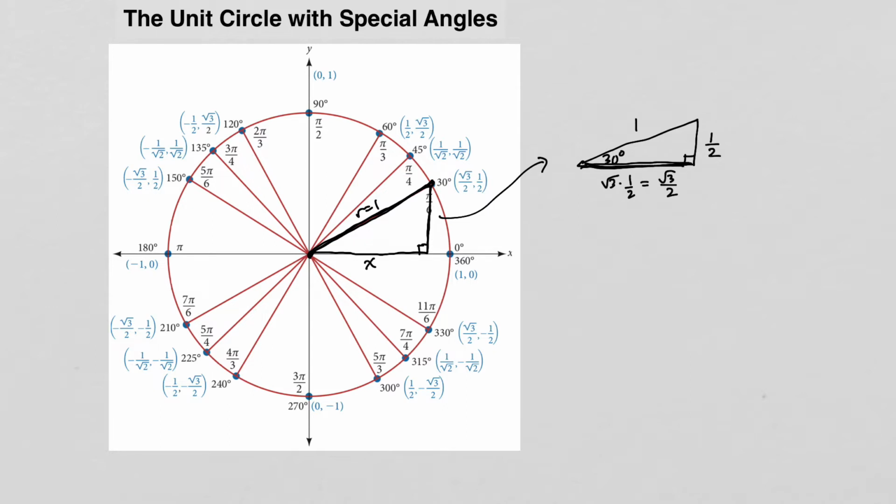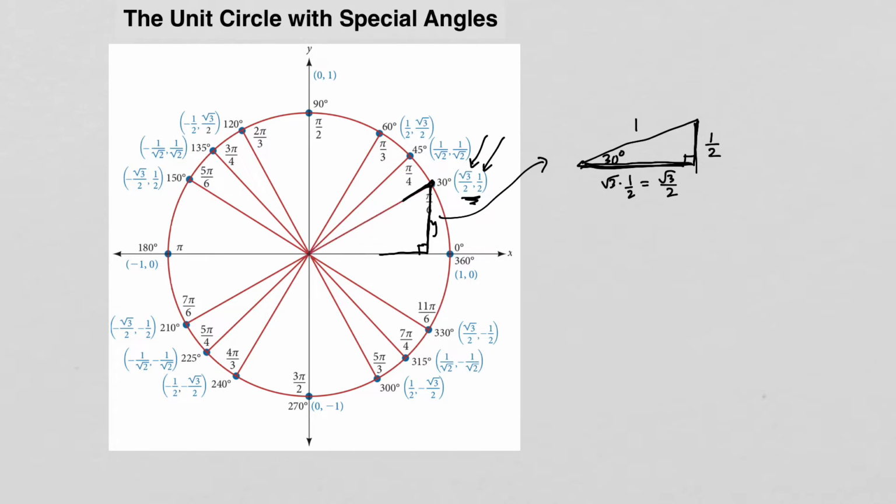So now you can see the length of this side is radical 3 over 2. Well, that's the x-coordinate of this point. And the length of this side is 1/2. That's the y-coordinate of that point. And so that's how we get these numbers, radical 3 over 2, comma 1/2. It just comes from the relationships that we know in a 30, 60, 90 triangle. Now, of course, at 60 degrees, that same triangle is just rotated, right? So now the short leg is x and the long leg is y, and that's why the 2 coordinates that you see here are reversed for 60 degrees.